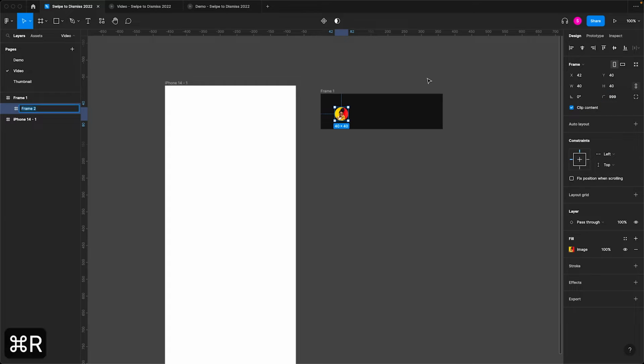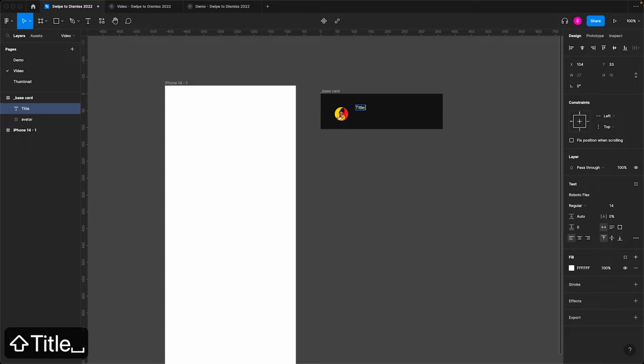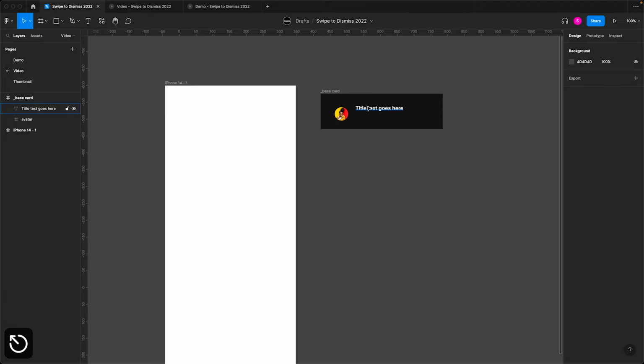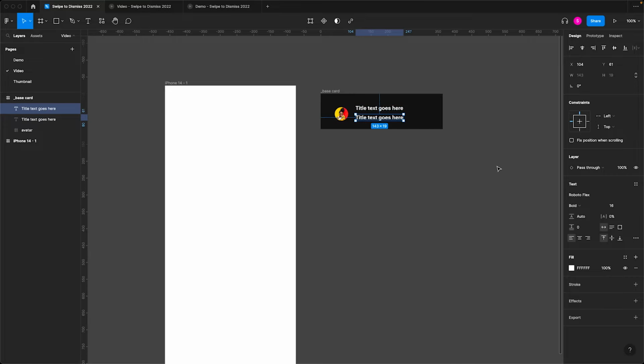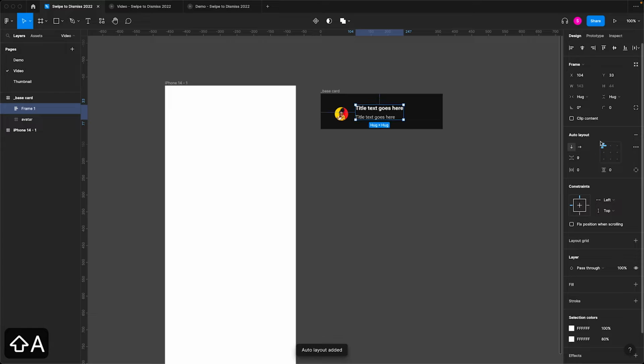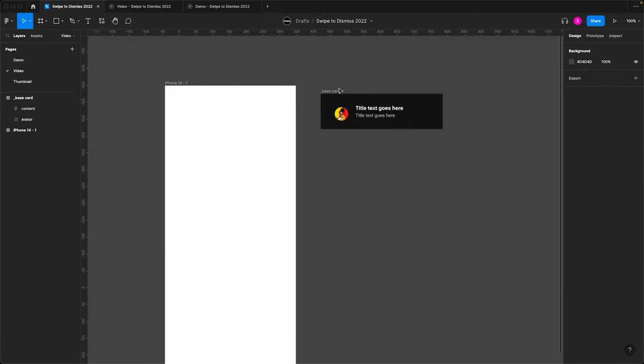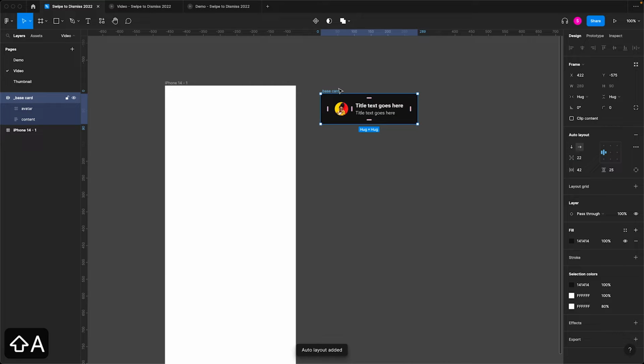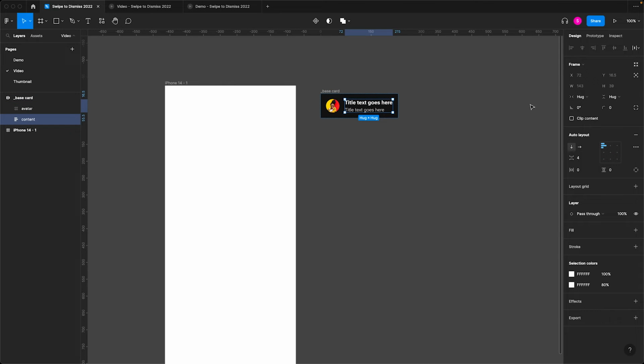I'll begin to name these frames as I create them, and then I'll begin to add some content. So that's the title text, and I'll just duplicate this to make the body text. I'll combine that as an auto layout, and I'll rename it. Now I'll take this whole frame and hit Shift A. Then I'll adjust some of the padding settings down here. Inside, I'll update some of the content settings as well.